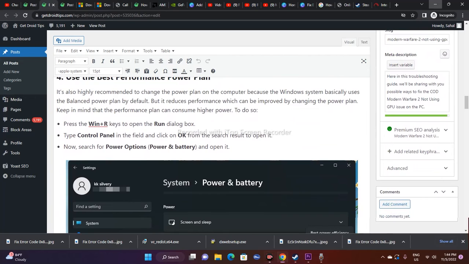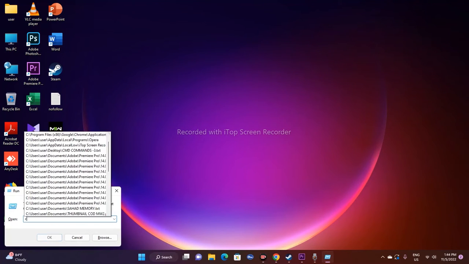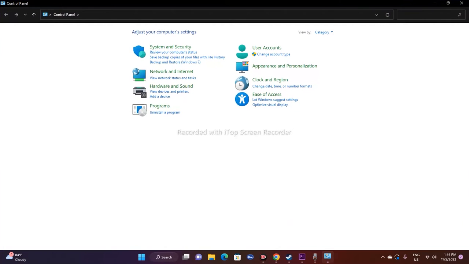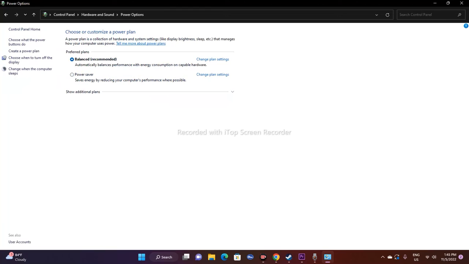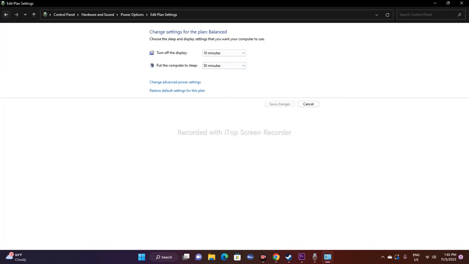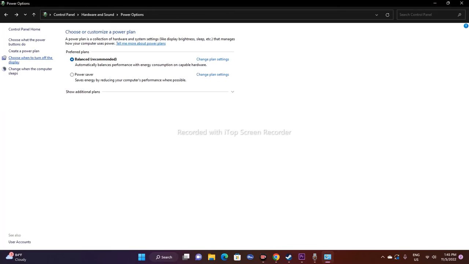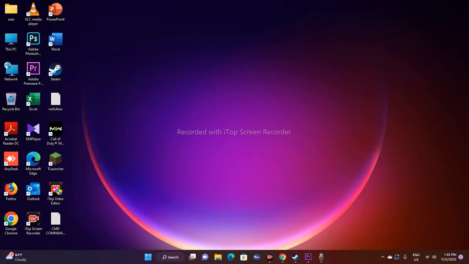Okay, so what we have to do is press the Windows and R keys together and type control panel. Now we'll get a window like this. From here go to Hardware and Sound. Now there is an option called Power Options. Here we have to change this, and over here it is already done. Make sure this particular option is on Balanced, or else you can change it here, or keep it on Power Saver. You can alternate it and do accordingly. Then try to launch the game; it might work, it might not, it depends.